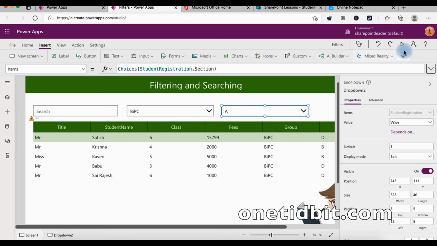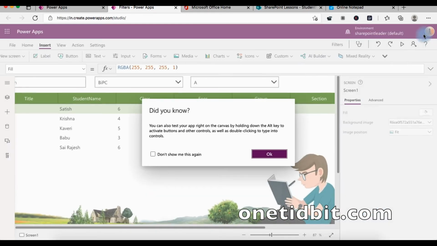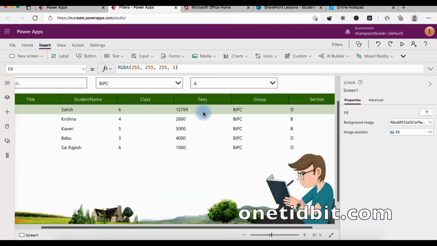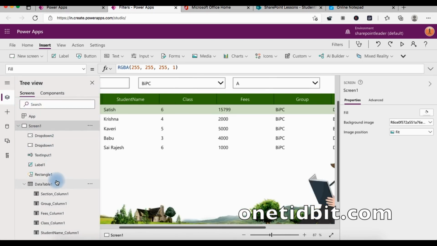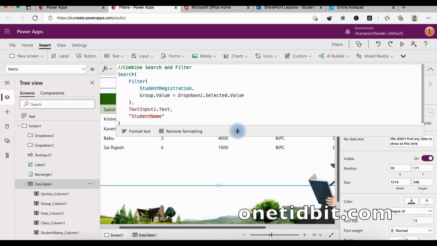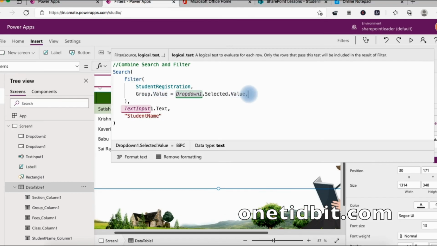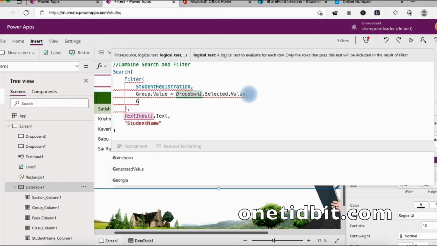Okay, so now you can see here we got three filterings ready to work. Now let's add this formula, and the formula also, go to the data table, and the items we have added, group dot value equal to drop down one dot selected value, and like this we will add one more here, group section.